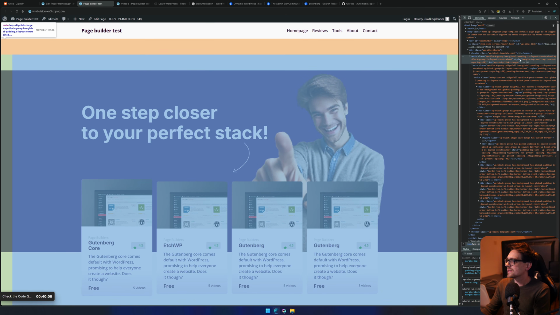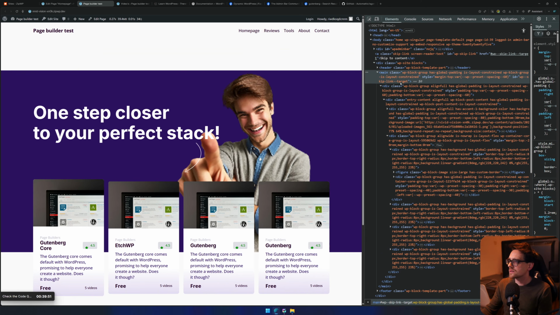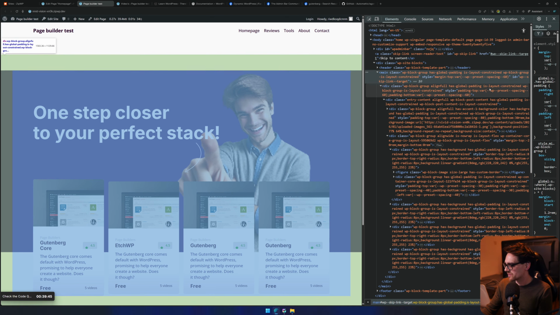So right here is done inline. I don't like that. Although we're using variables right here, I think it's better to have something different. For instance, a class of main, the main class, so that we always have the same spacing right here.